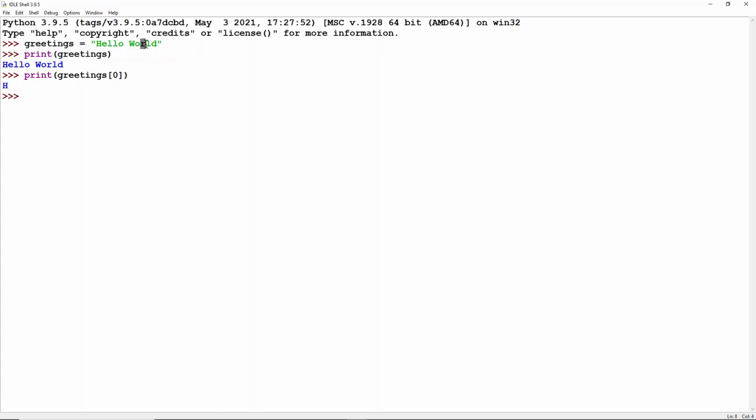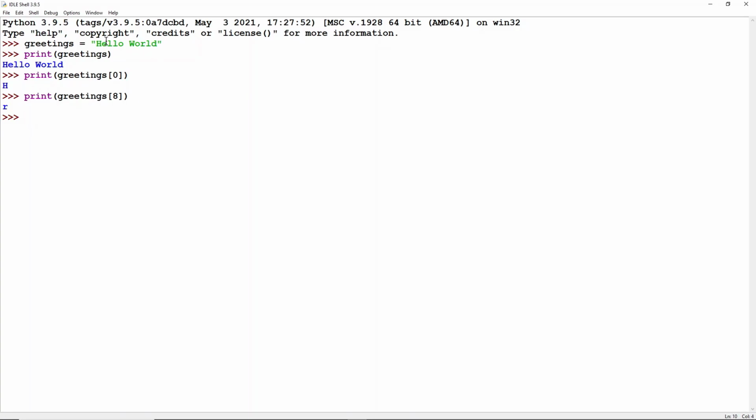Now what if I want to grab R here? We'll just pass the index position of R, and that's how we can get R. There are two ways you can do it. Let me show you the first way. We will have to calculate the index position till R. So it will be 0, 1, 2, 3, 4, 5. We should include spaces also. 6, 7, 8. Okay, so R is in the 8th position. So I will write print greetings, and after this I'll pass the index position which is 8, and if I hit enter I should get R here. Very simple, right? We also saw reverse indexing position, right?